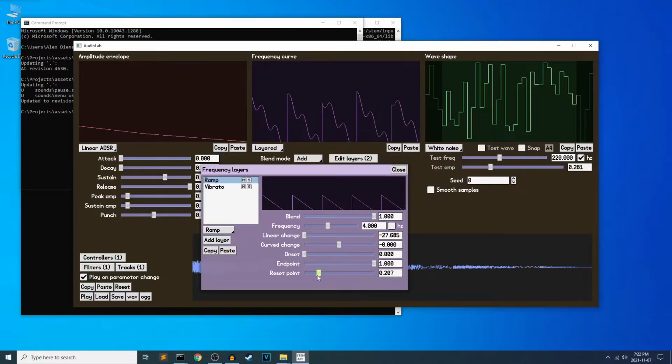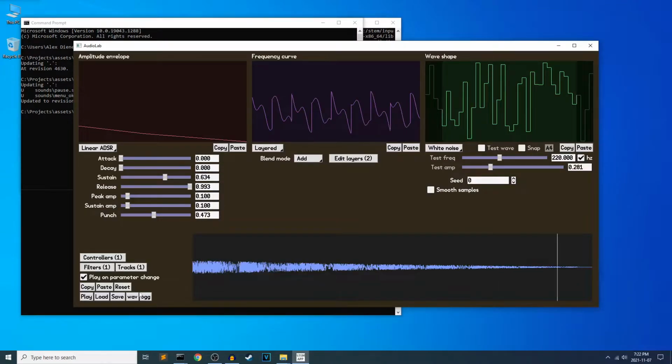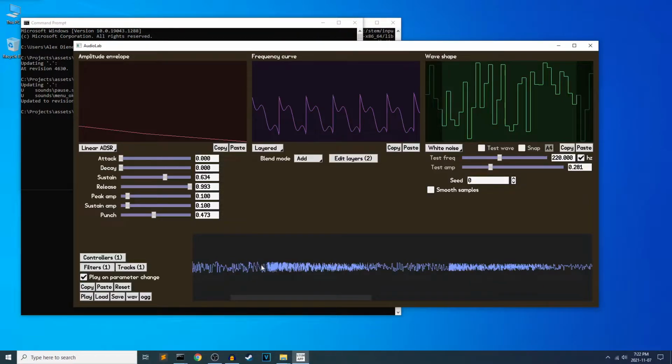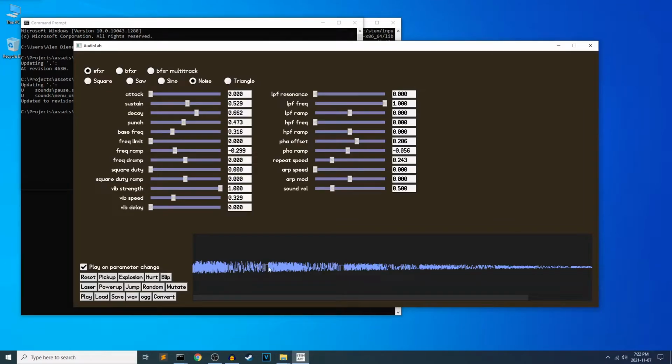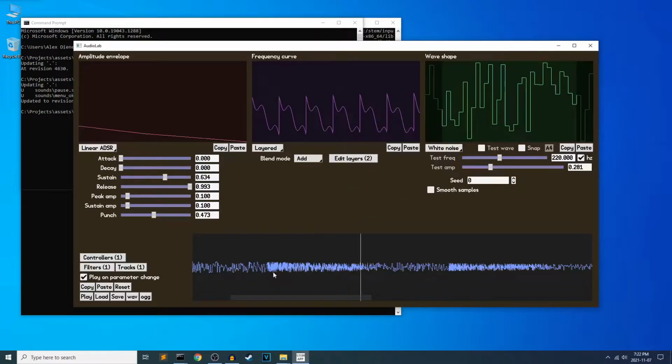Okay, how was that? Yeah, so something's going on here where it's not reproducing that real low frequency thing right before the reset, and it gets this crunchy hissy noise in here that I don't know what's up with.